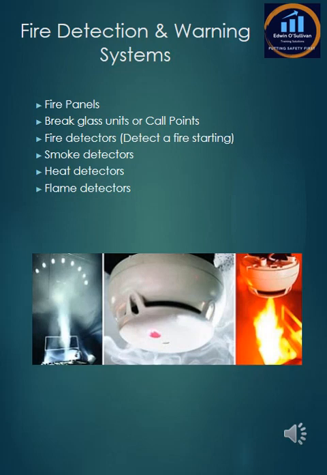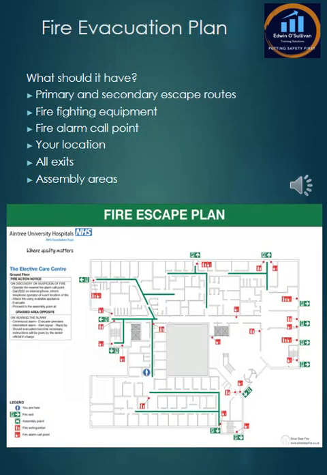In recent years, it is now illegal to build a house without any fire detection system inside it. So any house being built from a couple of years on now has automatically installed fire detectors and heat detectors in their homes. In addition, if you have these on site, that is amazing. But it's important that they're serviced at regular intervals to make sure they're in perfect working order, so when they are needed, they work as they're supposed to. And again, if you have a suspicion that one of these is faulty, then by all means report it to management.